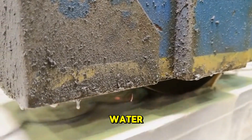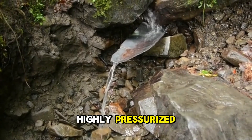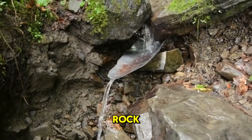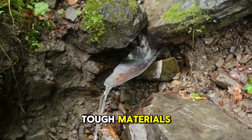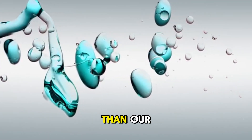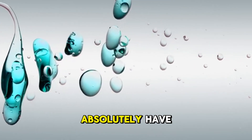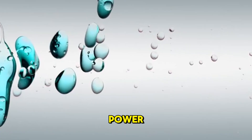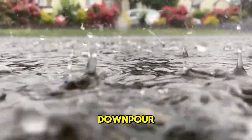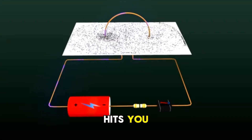However, don't underestimate water. Have you ever heard of a water jet cutter? These incredible machines use a highly pressurized, super-fast stream of water to slice through solid steel, rock, and other incredibly tough materials. The water in these jets is moving at speeds even faster than our theoretical raindrop, demonstrating that water, when moving fast enough, can absolutely have immense cutting power. So the 'it's just water' argument doesn't fully explain our survival during a downpour. The key isn't just what the object is made of, but the actual speed it's traveling when it hits you.